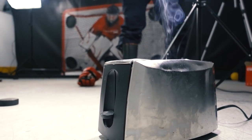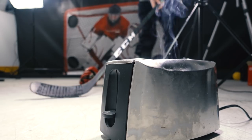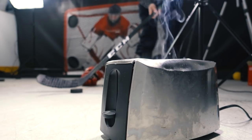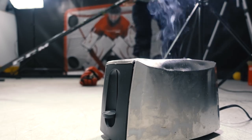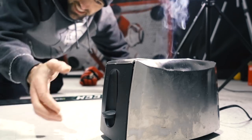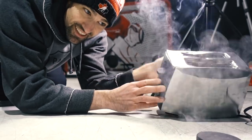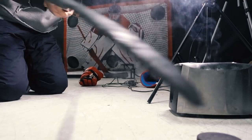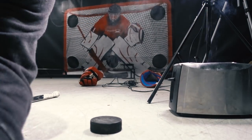I think the biscuits might be ready, boys. Let's chip one over the toaster. For a quick little chip pass, you can pull the puck back, keep the blade open, come down like that and chip it over. So I'm going to pull it back and chip it over. I better pop this thing. Who wants biscuits? The puck is literally smoking — definitely not safe to eat. That's probably something a goalie would do. Guys, don't eat hockey pucks. Let's snipe this toaster.